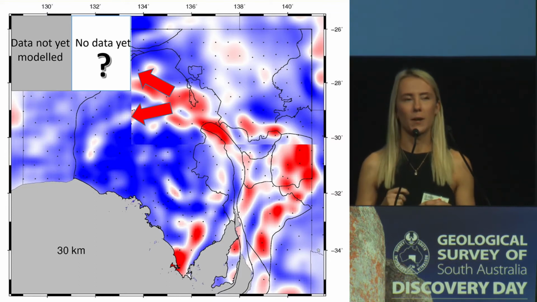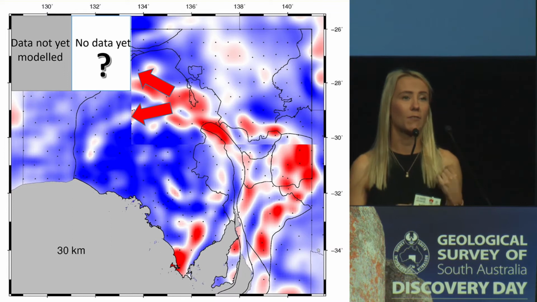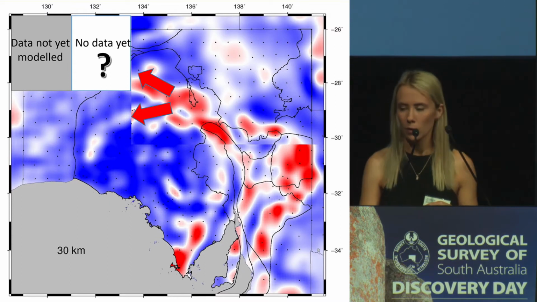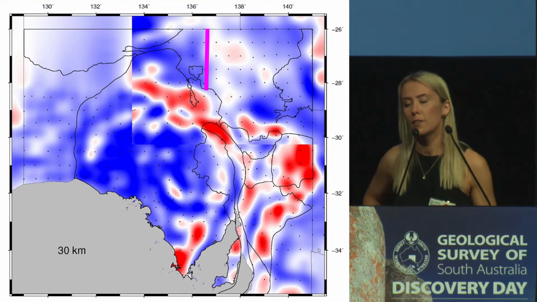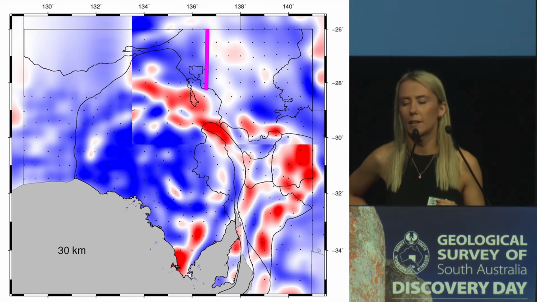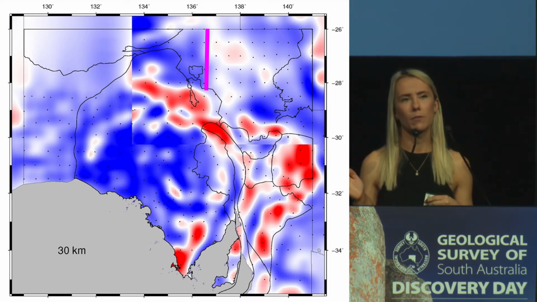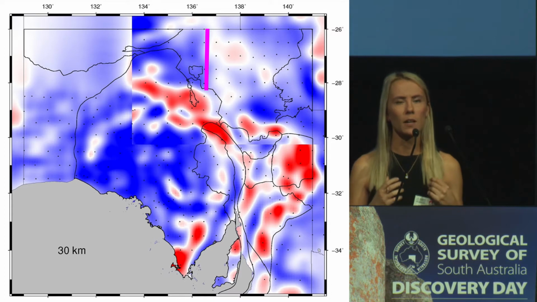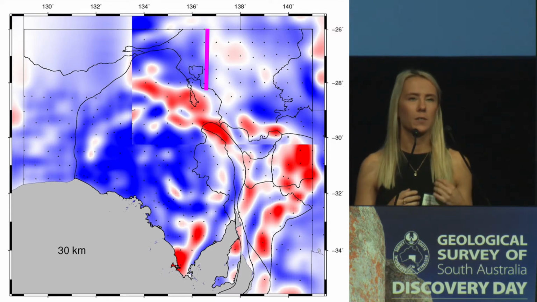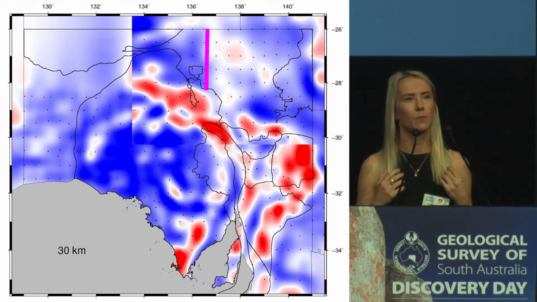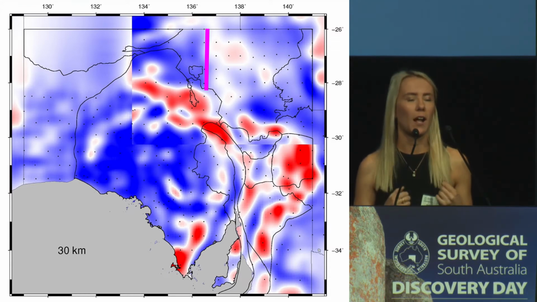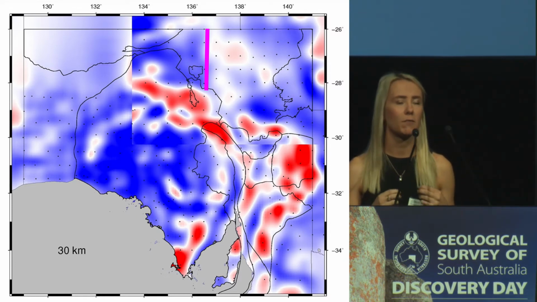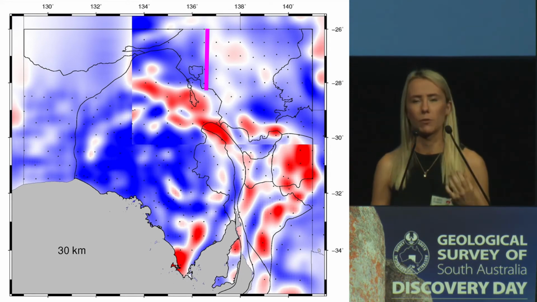Over in the far west, in the western APY lands, we have just recently finished processing that data, but it hasn't yet been incorporated into any of the models. And I'll just have to go backwards here. Another feature that we see from this northeast data is once we go north of the Gawler Craton, anywhere west of that pink line that's drawn there, it's still really resistive. It seems like we're still either in the Gawler Craton or some sort of region that's cratonic-like, resistive, depleted. Once we go to the east of that line, that's where we're in much more conductive mantle, and that might be where we're transitioning into more Phanerozoic mantle, perhaps.